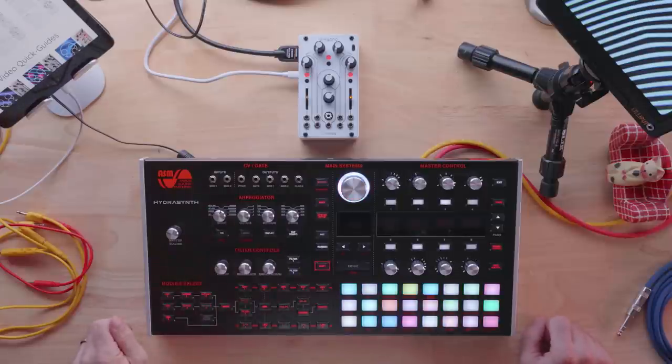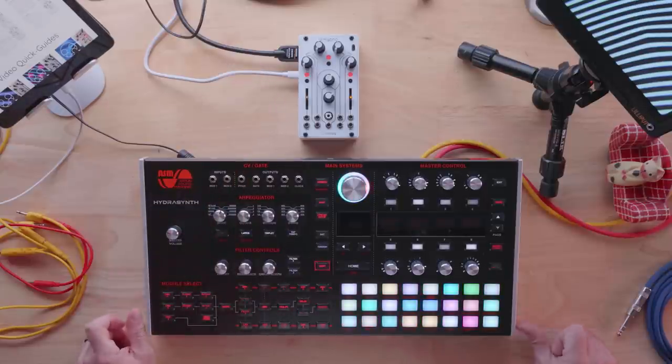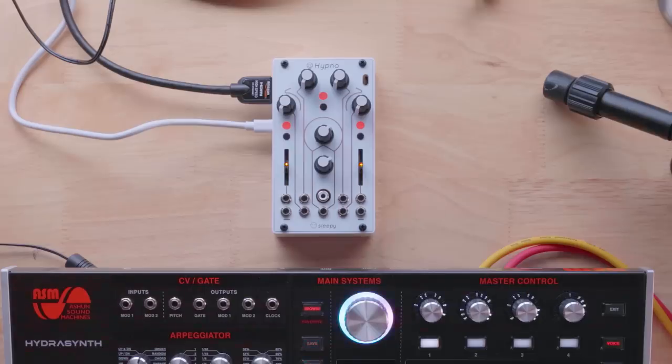I know lots of you are into hypnosis, so we're going to go over this today. We're going to talk about its features. I'm going to show you some patches, and we're going to talk about why it's so cool to have a little standalone video synthesizer that you can integrate into Eurorack. Here's some of the stuff that we'll see in here along the way.